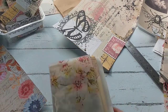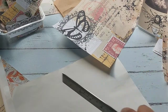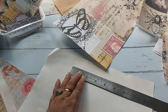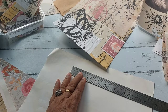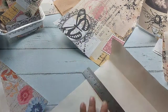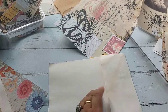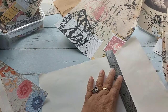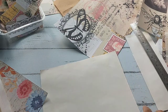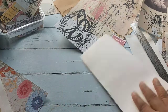so now we're going to add some more blank paper. Again, the same thing. We're going to measure. Now I'm taking the papers a little bit shy of 9, because as I keep on adding papers, the requirement will get shorter and shorter, so that the outer papers, not the extreme first one, I want a little bit. So this one is a little shorter.